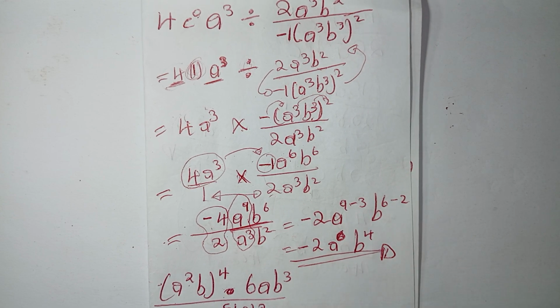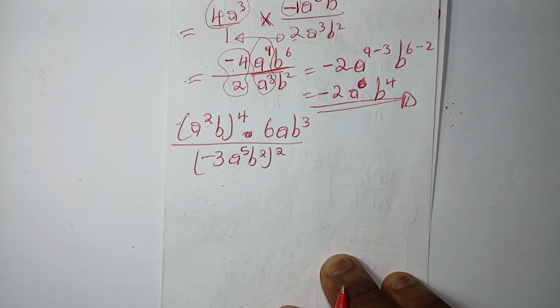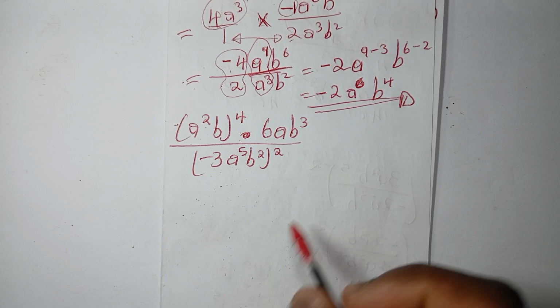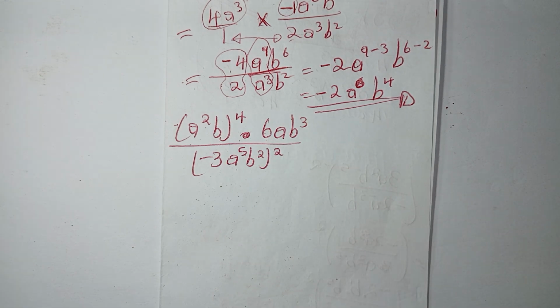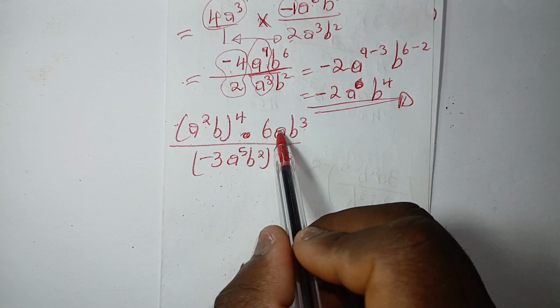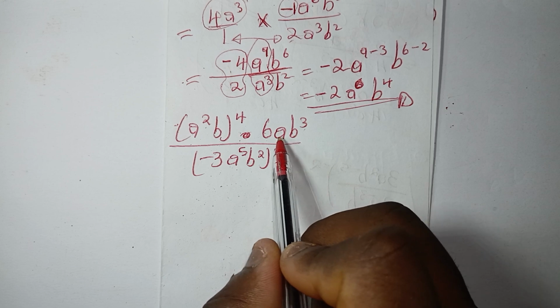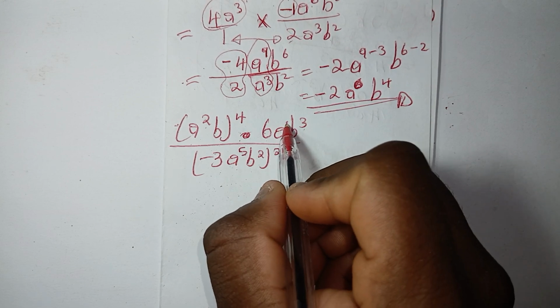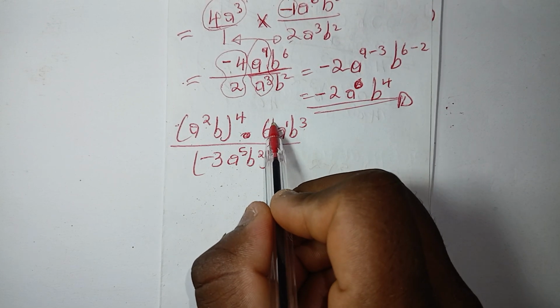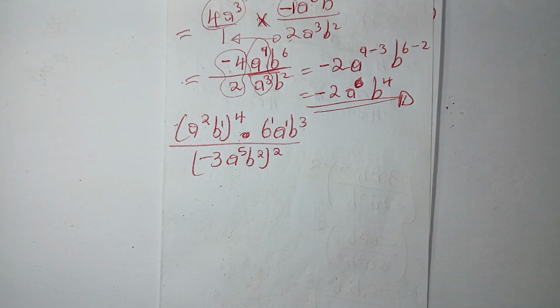Do you understand? Yeah. So let me show you this one as well. This one, guys, is straightforward. To simplify this fraction, here I don't have any negative exponent, which is a good thing. And you should know that that 3, guys, is not for both of these two things. That 3 is only for b, it is the exponent of b. The exponent of a is an invisible 1. The exponent of 6 is an invisible 1, guys. Do you see? Even here we have an invisible 1 for b.